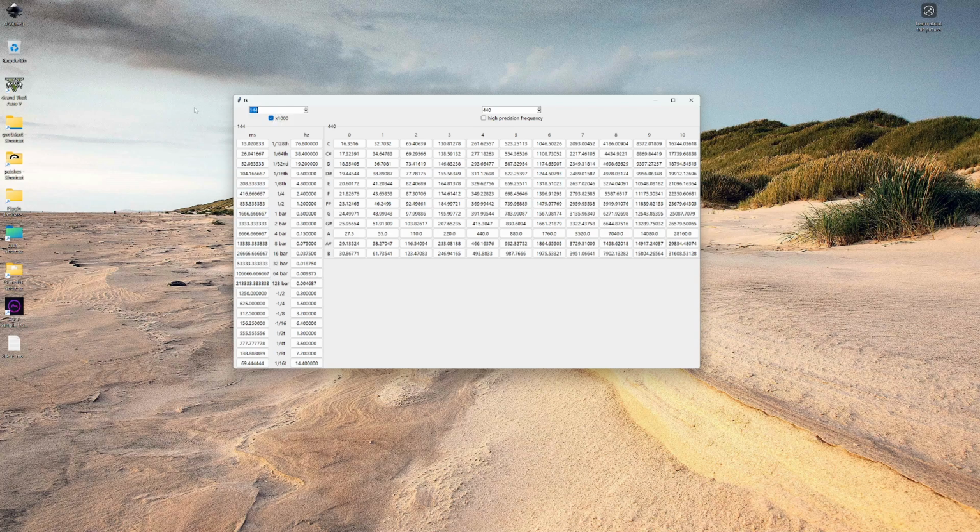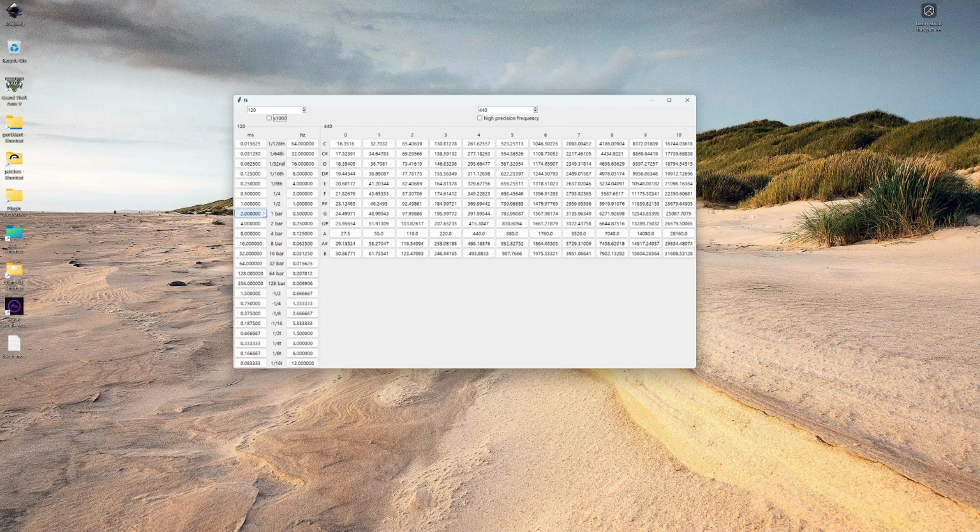Or for the oscilloscope, if you want to make the window size be 1 bar at, let's go to 120 BPM, is going to be the really easy value. So 1 bar at 120 BPM is 2000 milliseconds, or 2 seconds.